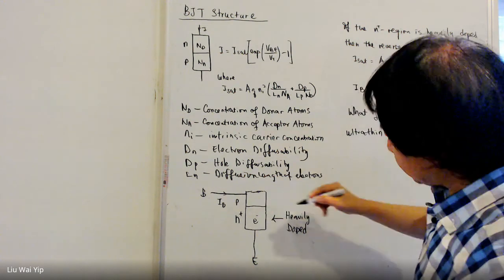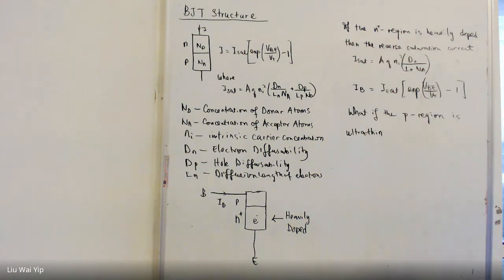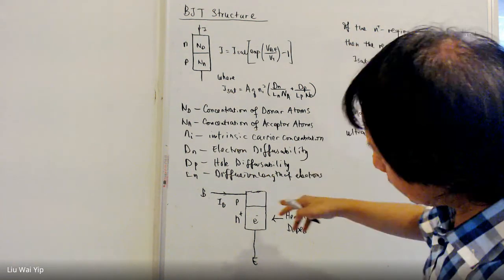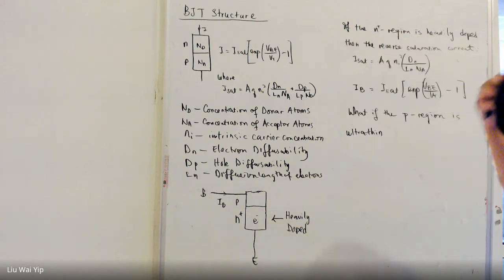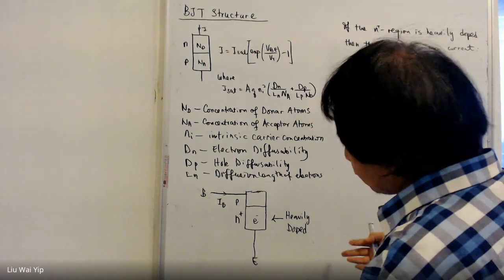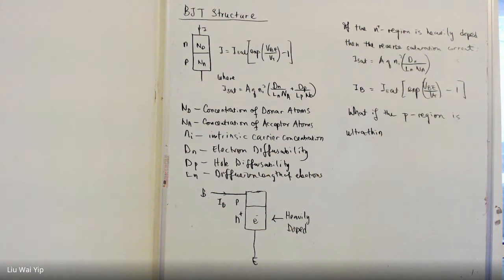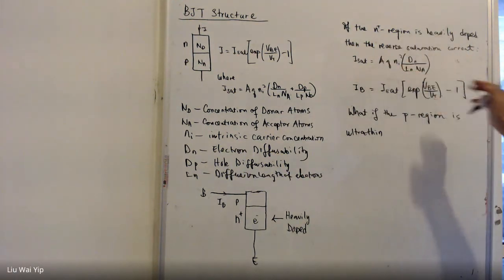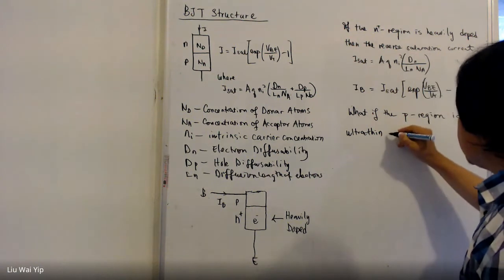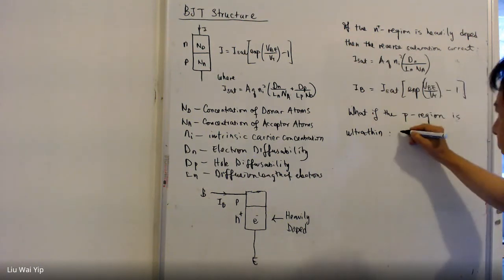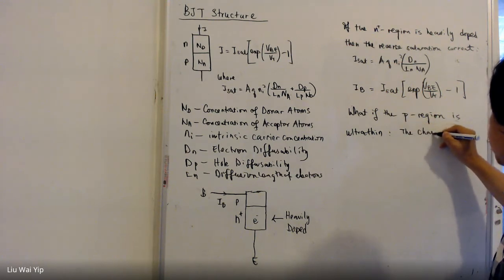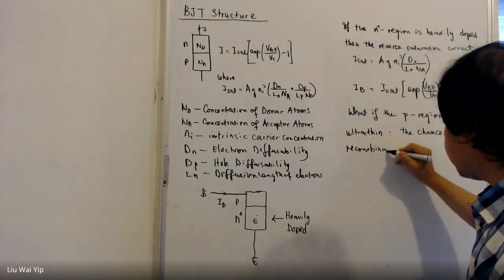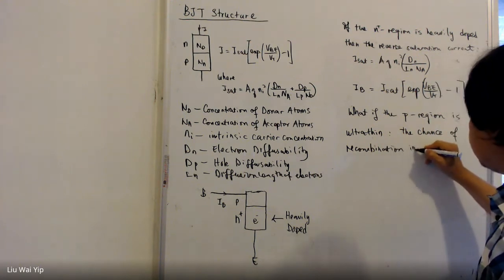When that is the case, the minority carriers will eventually become neutral. It will be replaced, so there will be no more minority carriers. This is the process of weakening the diode current. So what if we make this layer very thin according to our analysis here? In the P region, the recombination will be less.